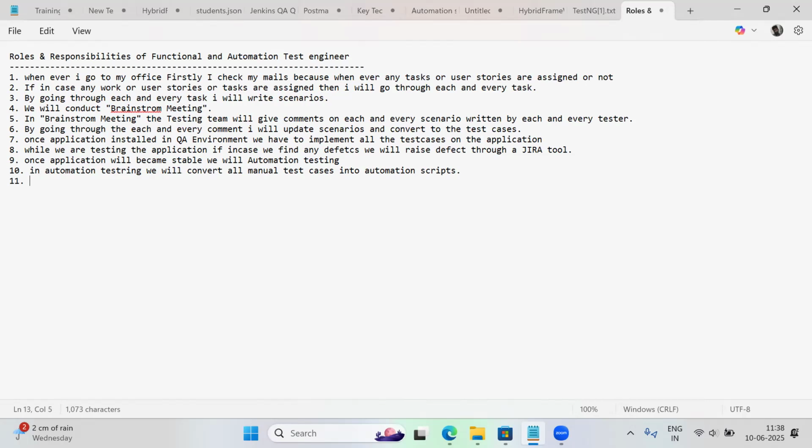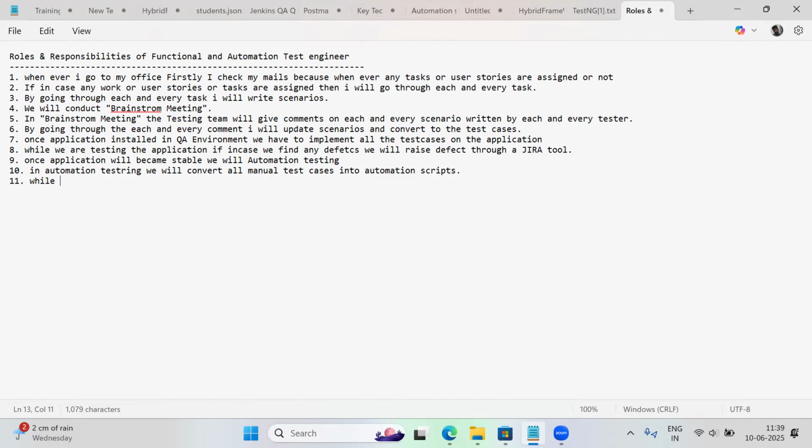Because we are doing functional automation testing, whenever you work as a functional automation test engineer, after this 10th point you need to add some extra stuff, guys. While we are converting manual test cases to automation scripts and doing the automation testing, we will again get new user stories.